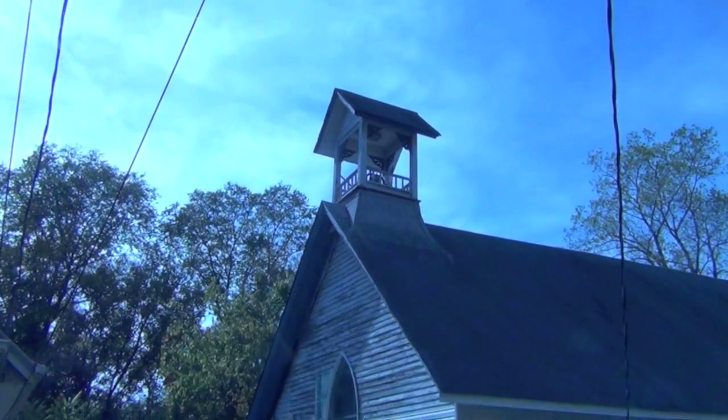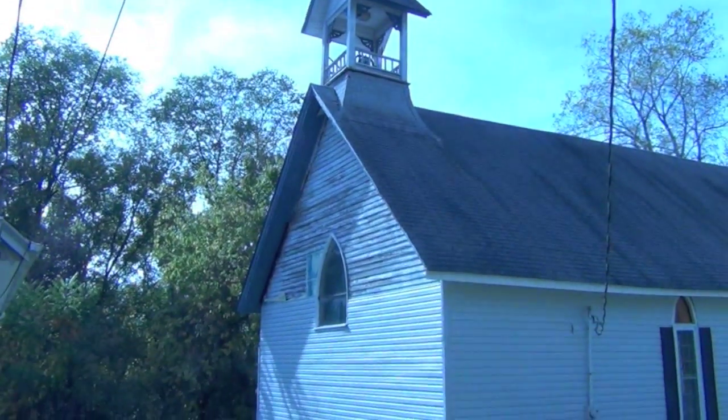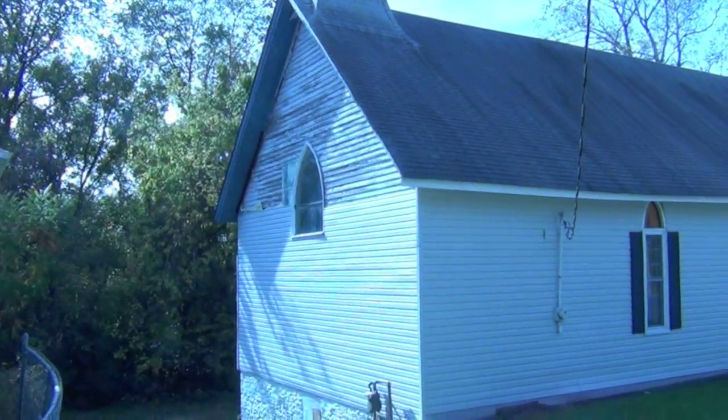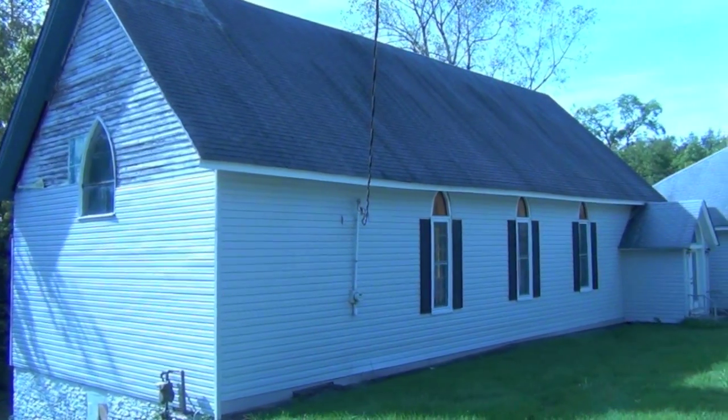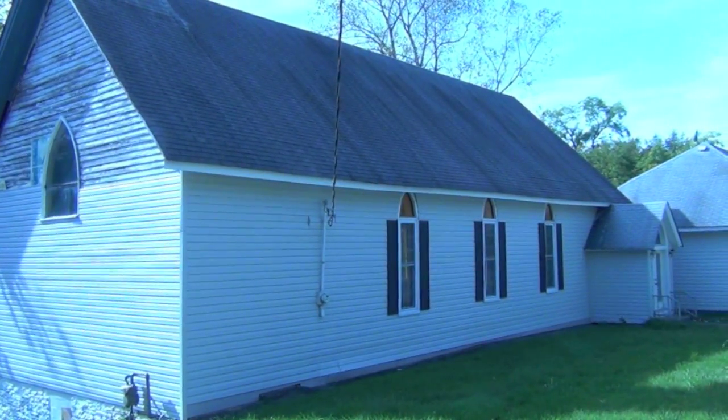And we started putting siding on it, and we got almost this whole auditorium area re-sided with vinyl siding. But there's still some area out here it's not finished, and some in the back it's not finished, and this side hadn't been touched much. But that's when we stopped on it. That's when we actually combined this congregation with Delhi congregation. And so this building's been for sale.